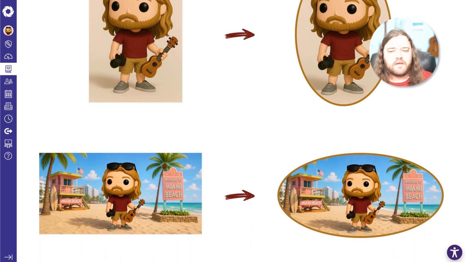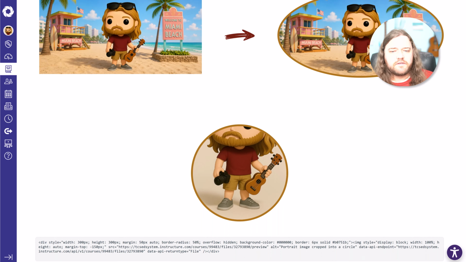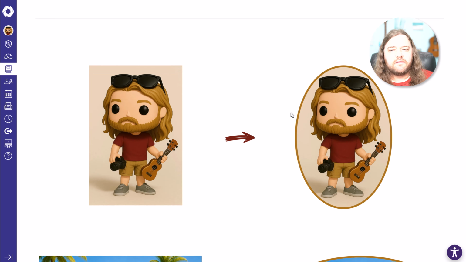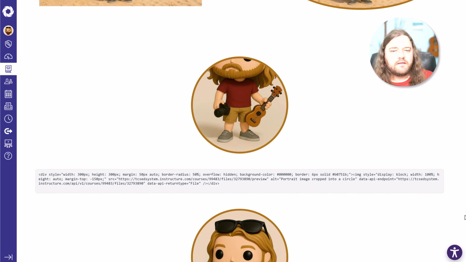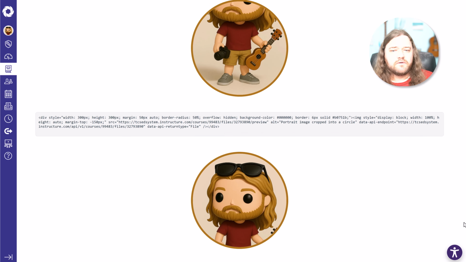If that's good for your page and good for your content, then you can keep that. I also went to AI and filled in the background, generative background, and made a rectangle that's more wide than tall. Put the same code, and then this is what we got. Now this is good because the character, the main focal point, is centered. That's what I'm going for, really. If I were to hop down here and take this rectangle, which is more tall than it is wide, then I can still make that into a circle.